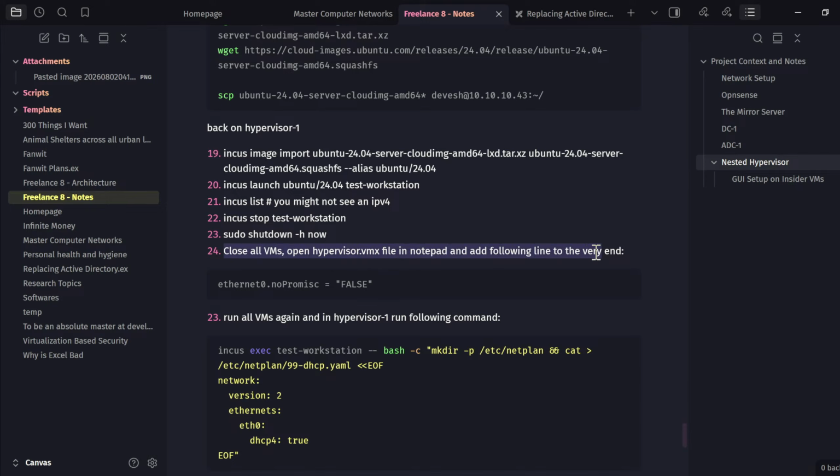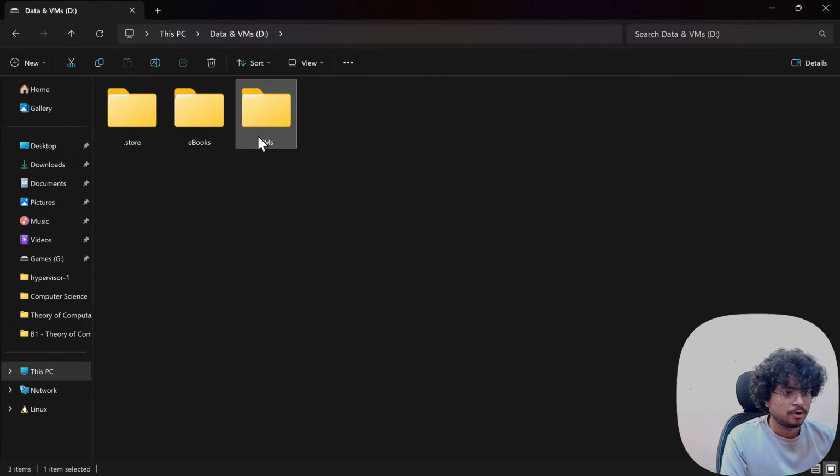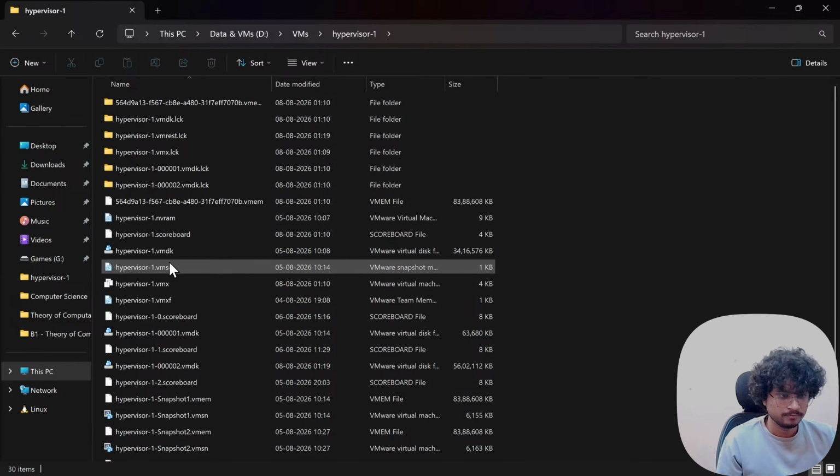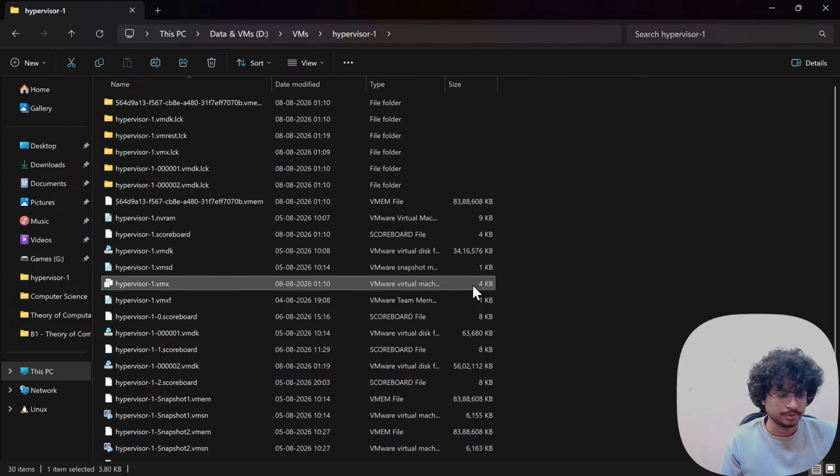You have to close all the VMs and open this hypervisor.vmx file, which will be present wherever you place your virtual machines. Let me show you where I put it. I put all my virtual machines in this VM folder, and this is my hypervisor one, and this is the file I'm talking about, hypervisor1.vmx, your VM file basically.